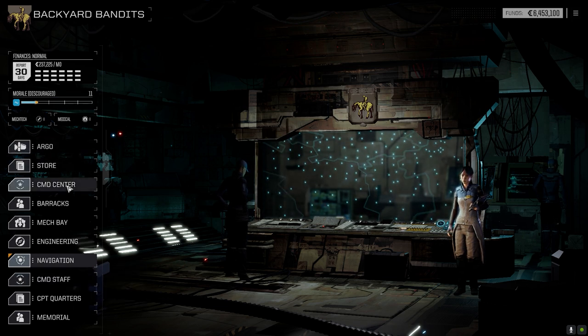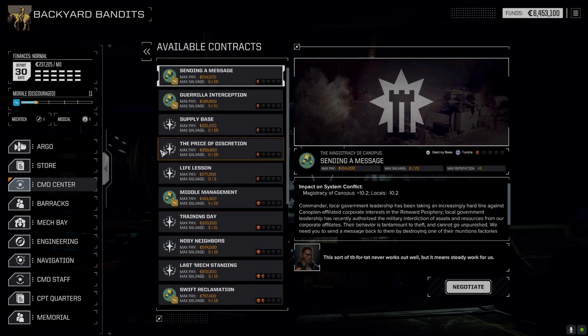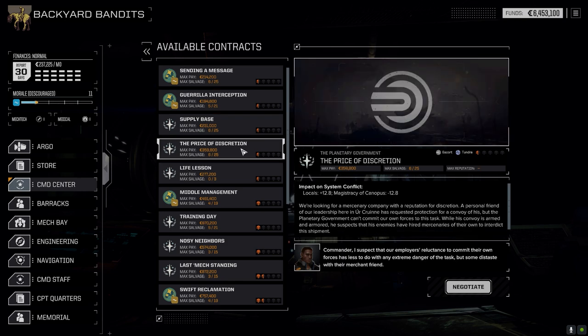So let's go to the command center, get straight into a battle here. We're going to pull off a relatively easy one, just to ease into this. We're going to do Price of Discretion. It's an escort mission. So basically, I'm just going to say that in this mission, we're escorting our family and friends away from where the combat's going to be taking place. We're going to be fighting the Magistracy. I can't pronounce it, you know what I'm talking about. We're going to move them away from where the Magistracy's landing, and that's what this escort mission is. So we're going to start with that.